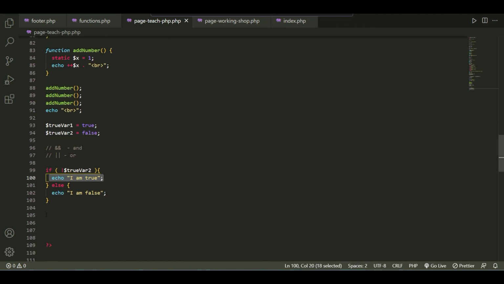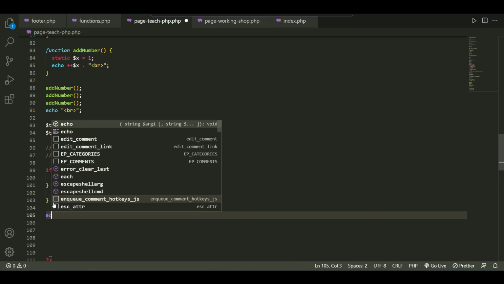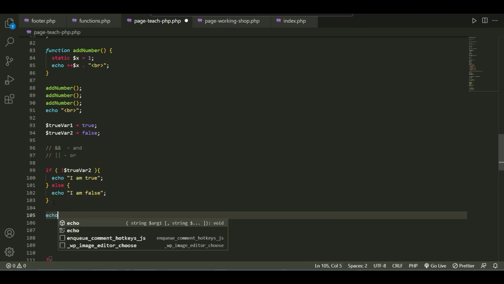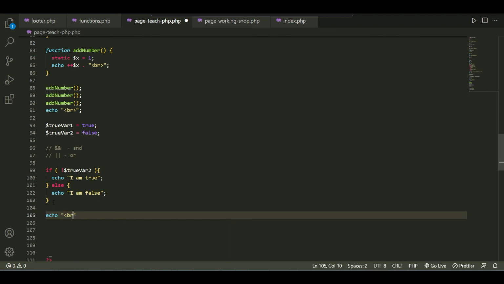Let's also study just two string operators which we can use and we need to know. One is called concatenation. We have already done this in previous examples. Let's put another BR and let's concatenate. Concatenate means getting two strings or two types of data together. Let's concatenate with BR, for example. Let's write it here: we are here to study PHP.